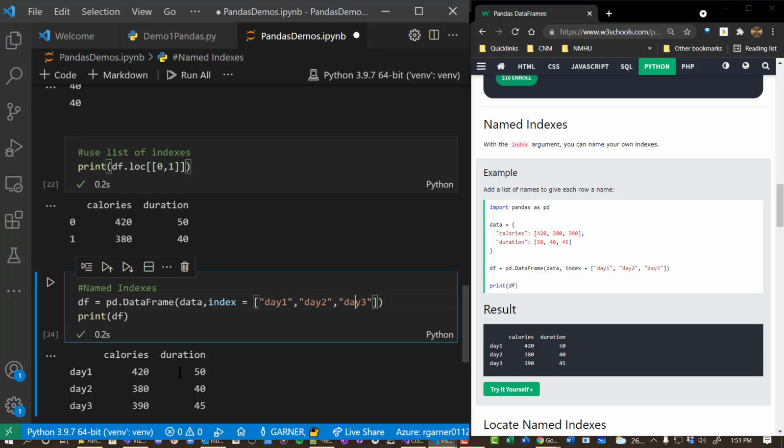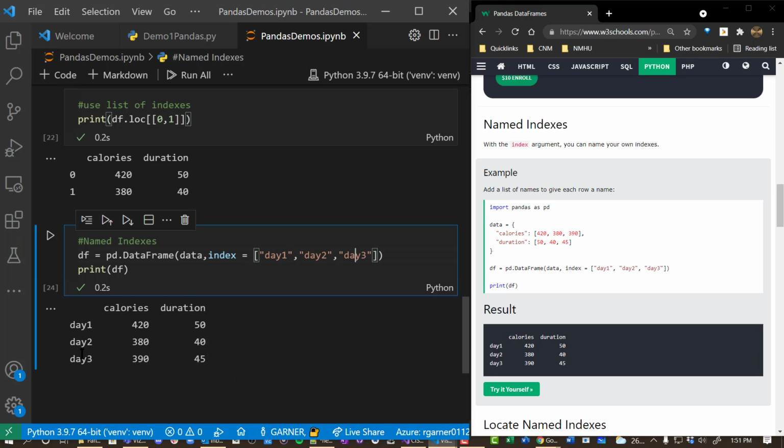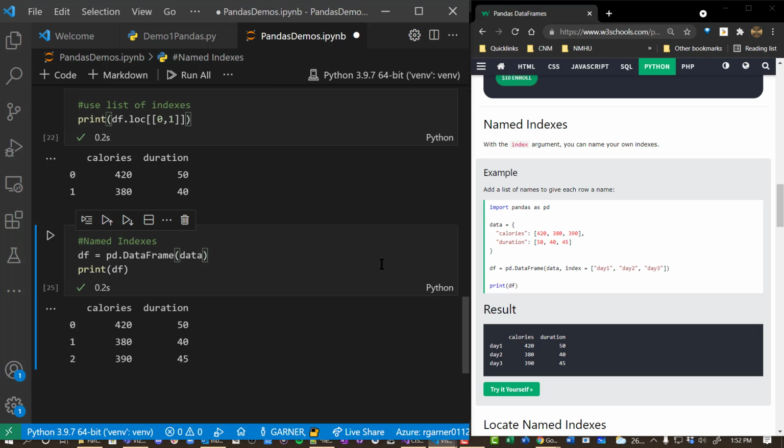So what does that do? What you can see is that the 0, 1, and 2 have been replaced, and this is now our index column. So if you wanted to use a different approach to indexing your data frame or your table, you can do it. Just set the index attribute. If you leave it at the default, you get that.